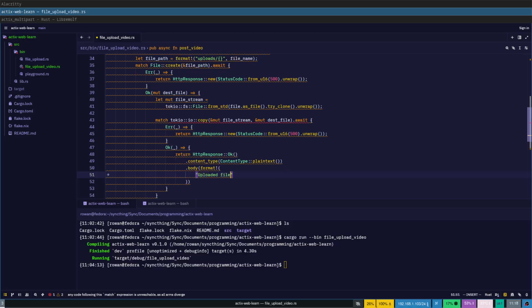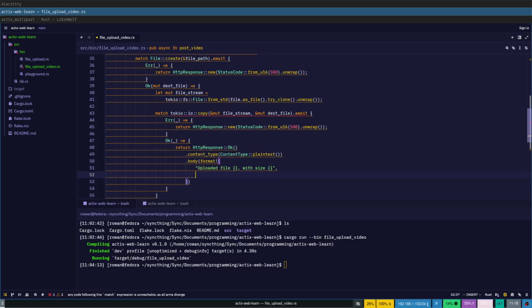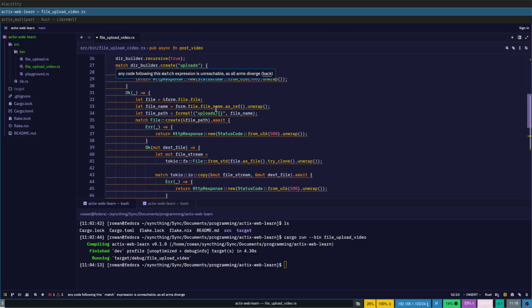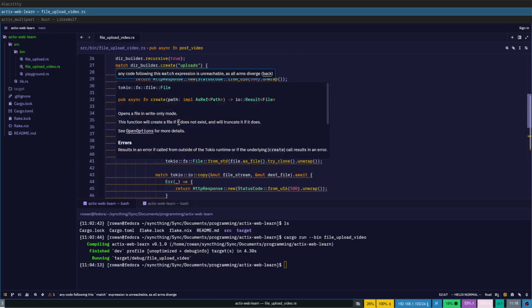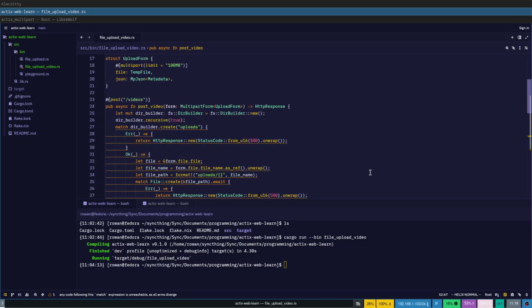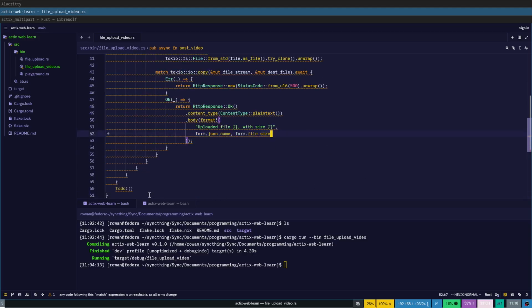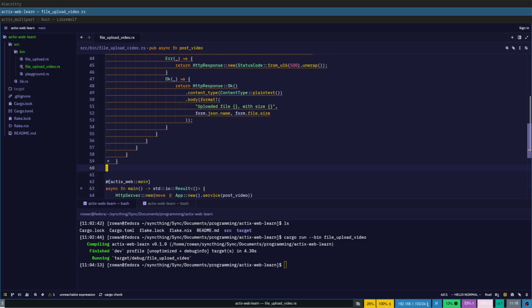We'll do uploaded file as that, and then we can do with size as that, straight from the example, and then we can do form.json.name. We can utilize the JSON that's passed with it, or if you're cool, you can also just extract it straight from it, as ChatGPT did right up there. Then we can do form.file.size right there. Then it puts a semicolon there at the bottom. So that should be everything.